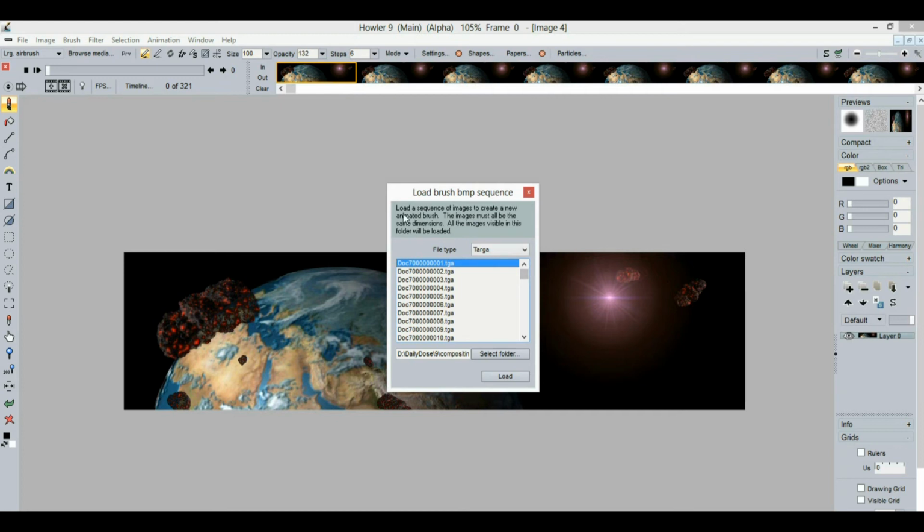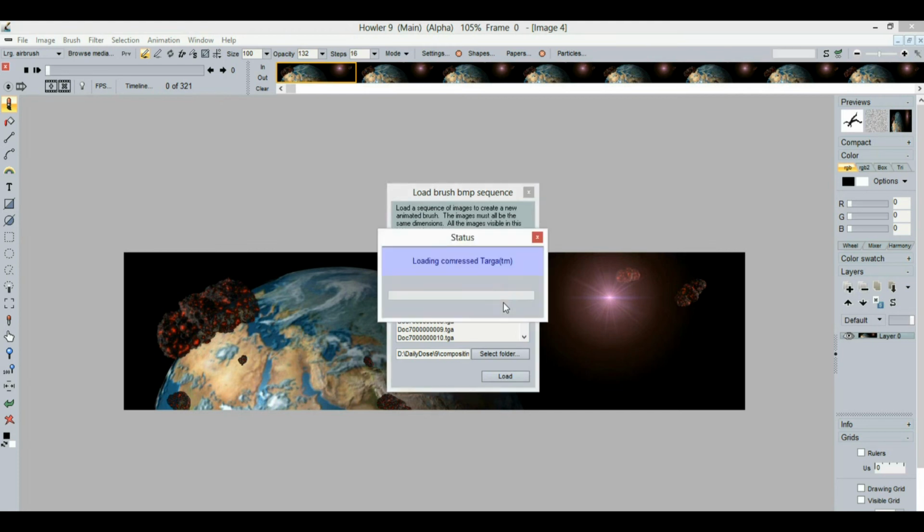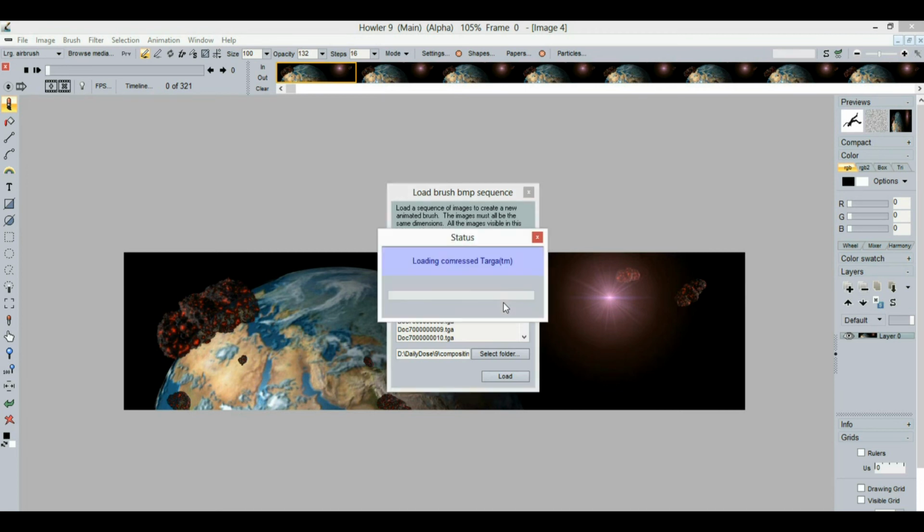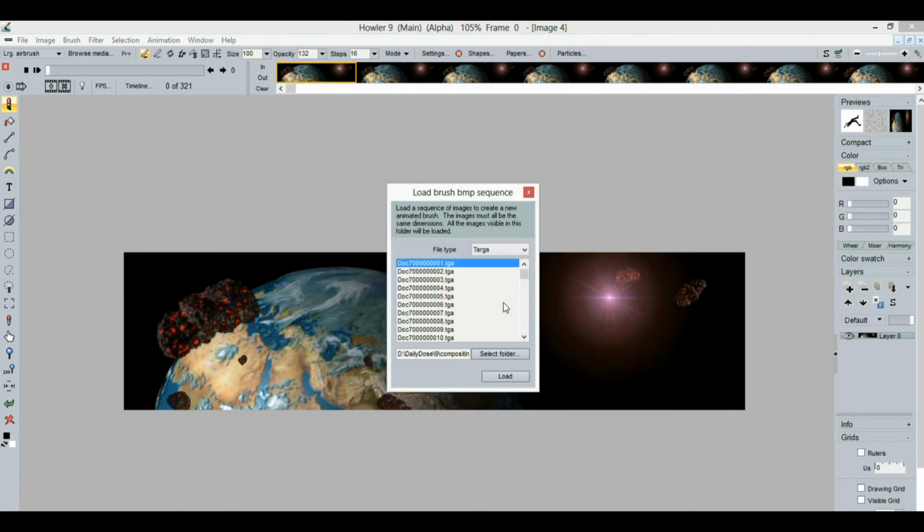And what we do here is we select the first image. You don't select a series of them. You select the first one, and we'll then go and grab the entire sequence. For each of those images that it finds, it's going to load them and add them to the custom brush that it's building up as it goes. And that custom brush is essentially the image sequence. But it's not just an image sequence. It's the image sequence that also uses the alpha channel. So it has the RGB values for each pixel, plus the alpha to indicate whether it's opaque or transparent.